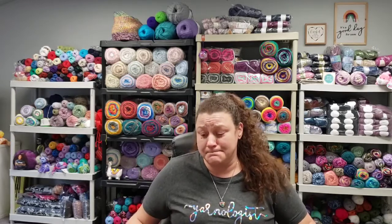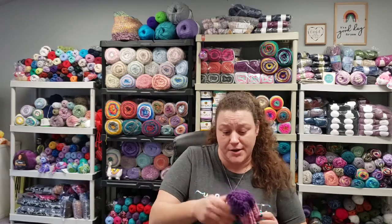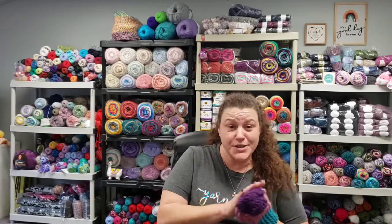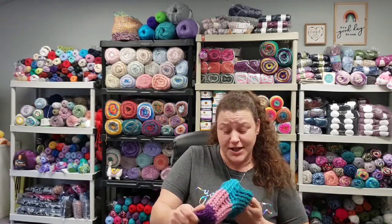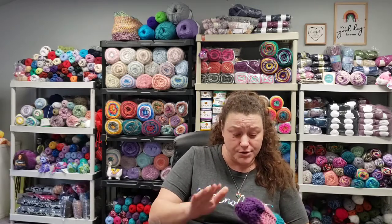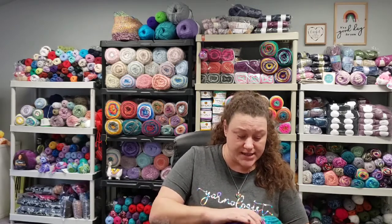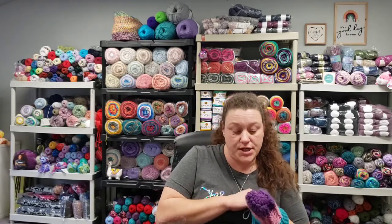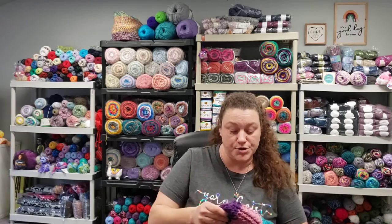It took me, I think, 2 hours to do both of them. And once you got the pattern down and how it was supposed to work, it really worked up fast. And you didn't have to think about it at all. It's just regular double crochets and front loop double crochets.